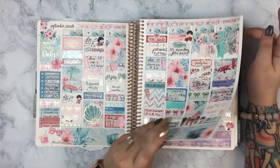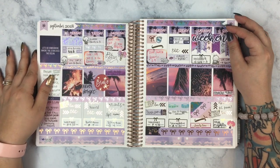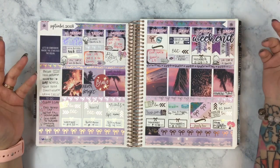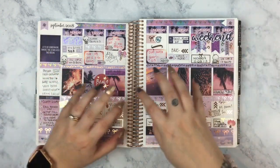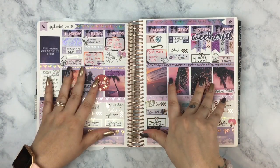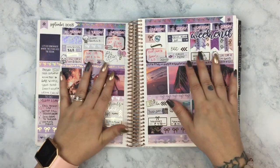Now I kept the summer kits going all the way up until here. I kind of dubbed this my end of summer kit because it just gave me end of summer vibes because, you know, it's dusk. It's beachy, but it's getting dark. You've got the bonfires because it's getting a little chilly out. So I don't know. And it was a really pretty purple kit.